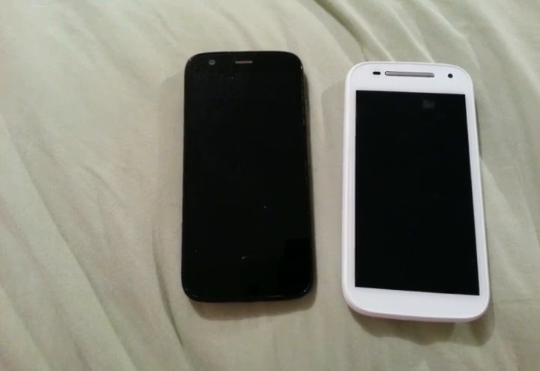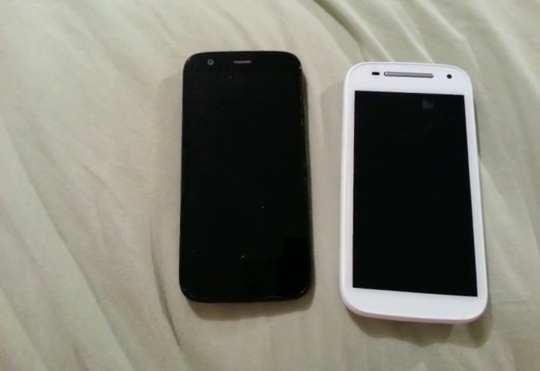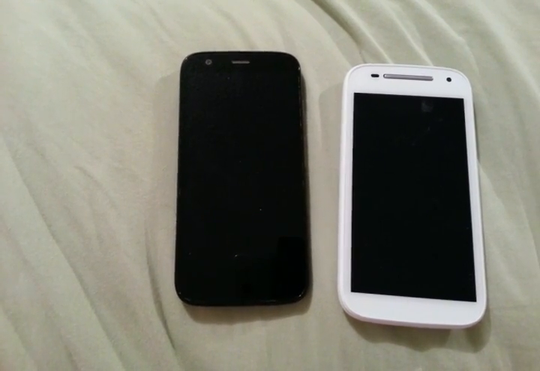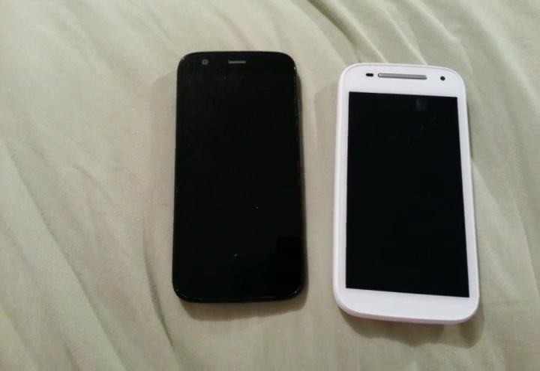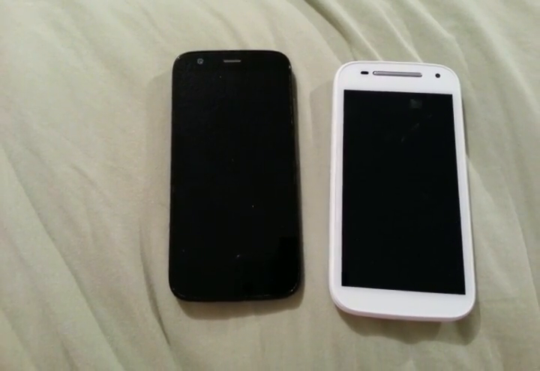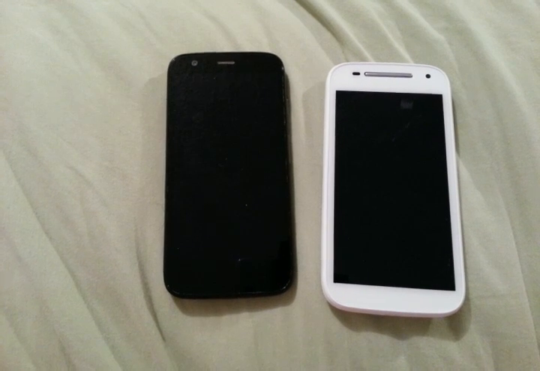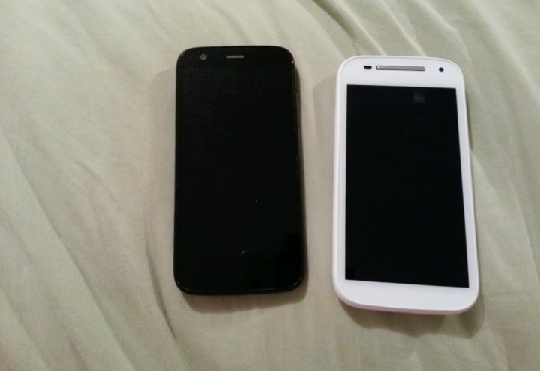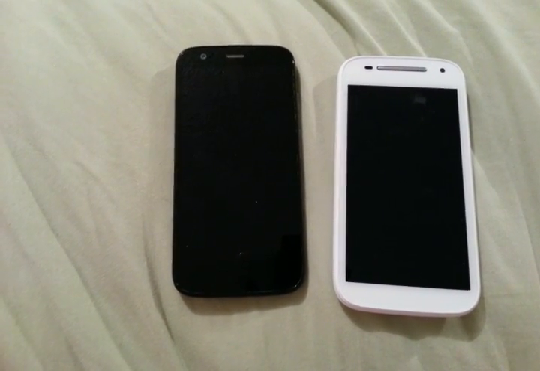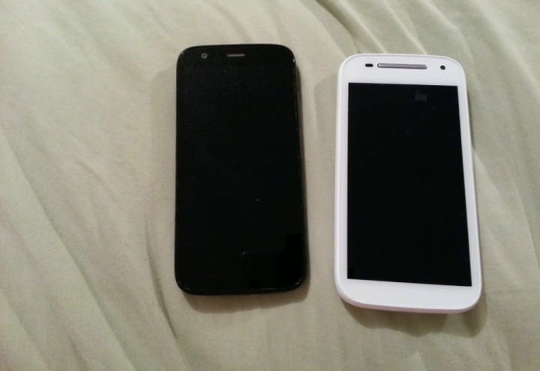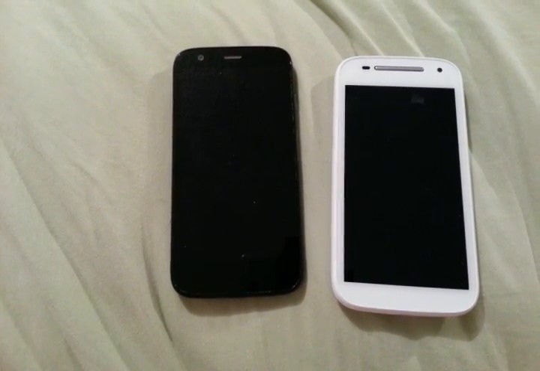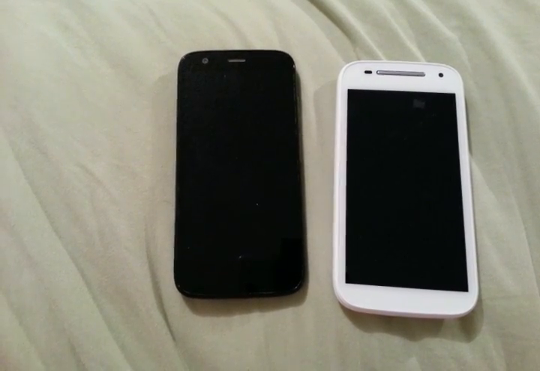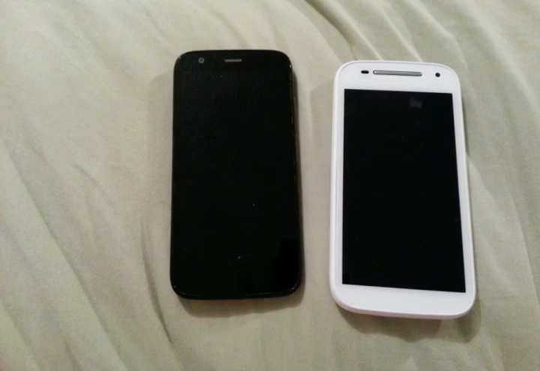Batteries, Moto G has a 2070 mAh battery. Moto E has a 2390 mAh battery. Like I made mention, the Verizon model and the Boost model only have support of 3G only, while the Moto E second generation has LTE compatibility with Sprint's Spark network. And they both have Bluetooth 4.0. And that's all I want to say right now about these phones. The Moto G was announced November of 2013, and the Moto E was announced February of 2015.